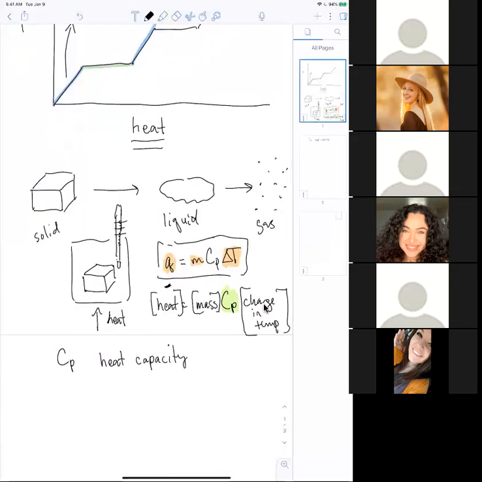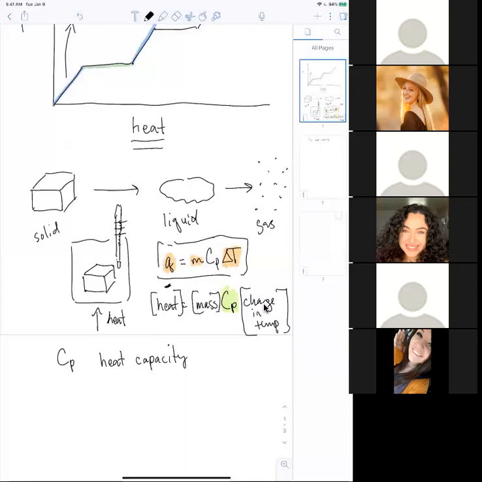And heat capacity is a little bit harder to wrap your head around. Heat capacity is the really hard thing to wrap your head around, or at least for me, just because it's not something that you really have a good intuition for. And honestly, just differentiating between heat and temperature can be kind of a challenge because they feel similar, because of the way we talk about them colloquially.